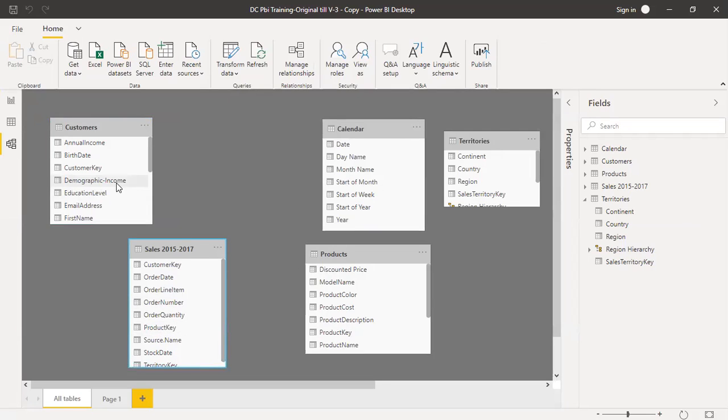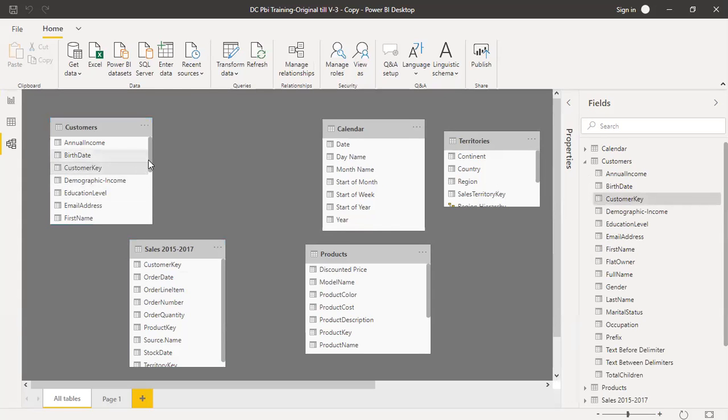Now the easier way is you find which is the common key on the basis of which you are wanting to connect. Okay, so customer will definitely have a customer key, which is this. Let's scroll down. Okay, we have customer key. In this we have customer key, so I can click it, hold it. I'm left clicking it, left click, hold it, and I drop it on my customer key in the customer table.